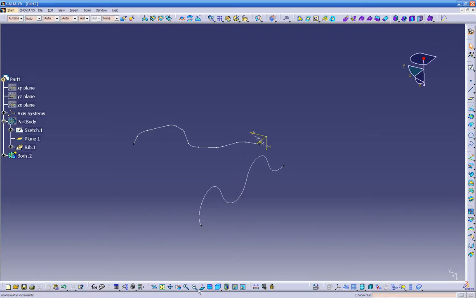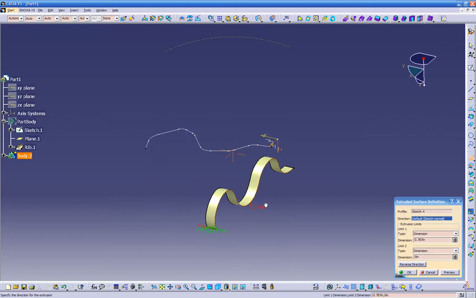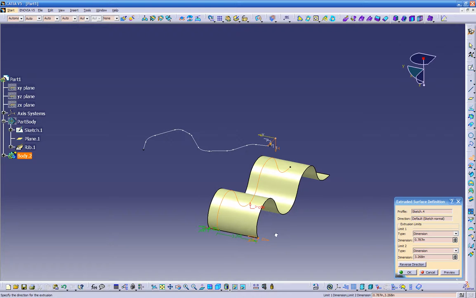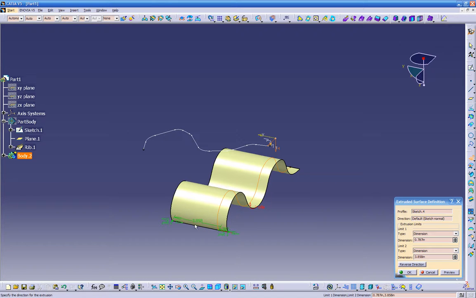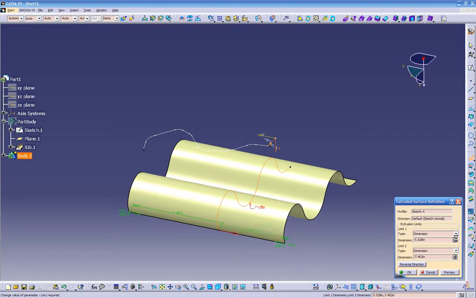If you realize, the icons have changed. Okay, so we go to this option over here, it's called extrude. It's gonna ask us for the profile, which is this right here, and we can drag the limits across, or you can change it yourself down here. So you can go up and down.